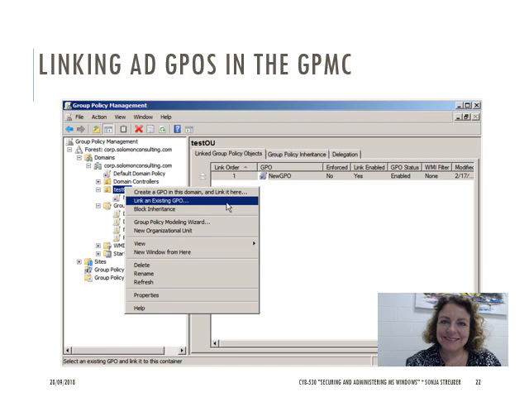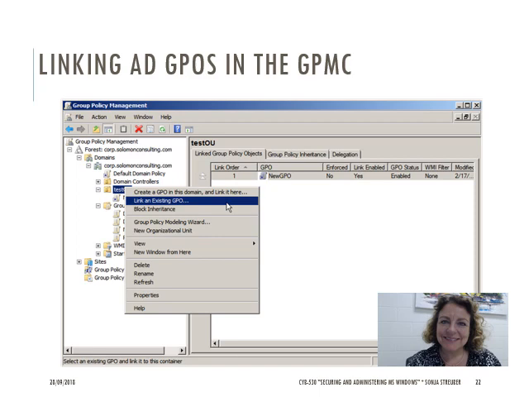Unlike local GPOs, Active Directory GPOs do nothing until you link them to one or more containers. An Active Directory container can be a site, a domain, or an organizational unit, OU. The Group Policy Object section of the GPMC lists all defined GPOs. You can edit existing GPOs or add new GPOs. You must link GPOs to one or more sites, domains, or OUs to make the GPOs do anything.